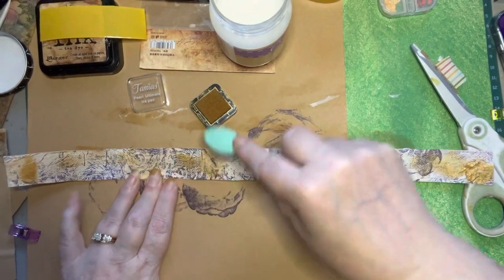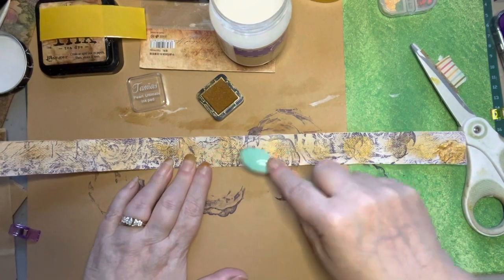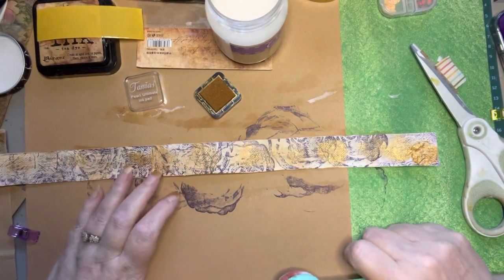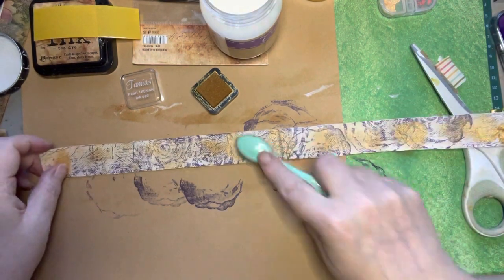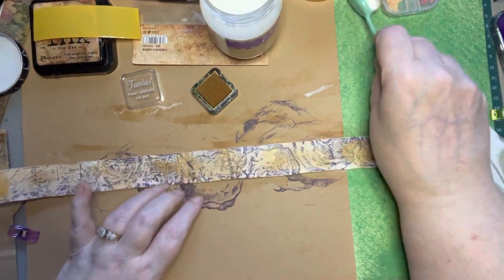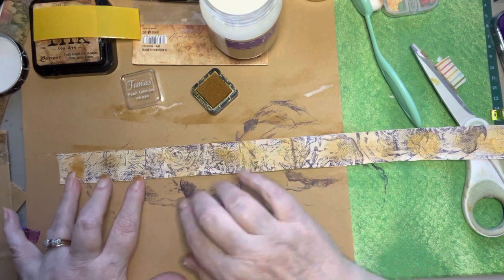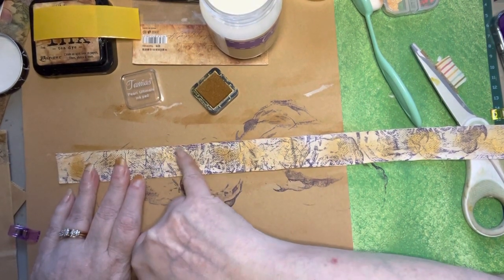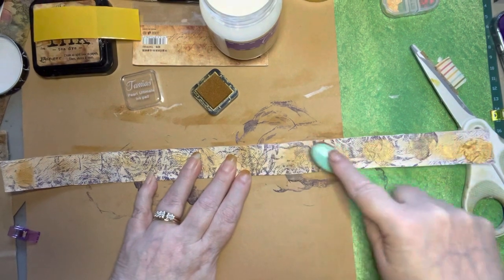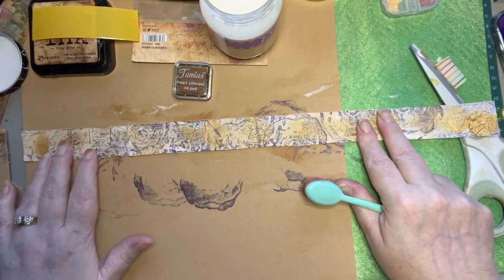With the Stazon ink it's not going to come off — as you can see, it's not blending in with the gold. This is an interesting piece. I think it came out nice, but in the future I'm going to try some smaller stamps. You could also, if you were more precise about how you placed the rose stamp, go in around some of these areas and actually paint in different colors. So here is the white paper faux washi tape.